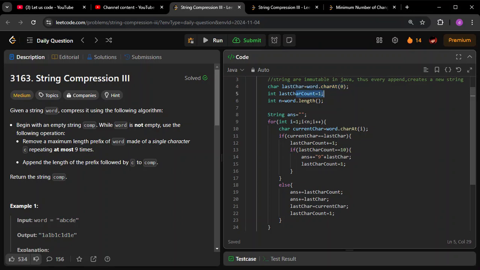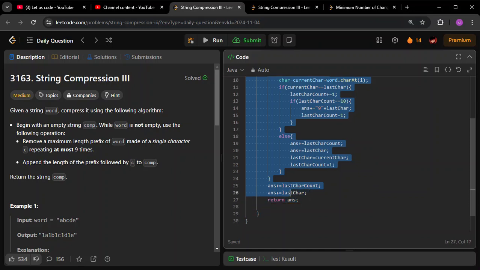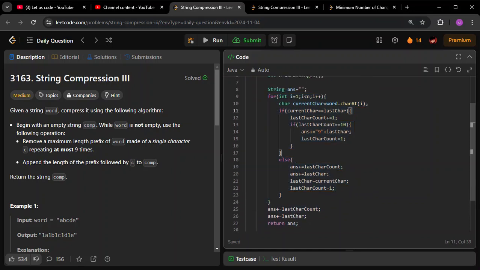So before I enter the for loop, that is already done, right? What will happen now? I'm going to start with i equal to 1 in this case, and I will go till n minus 1. Let's see what we are doing here. I'm declaring this just for the sake of convenience, because current character is used multiple times, and I don't want to do word dot charAt multiple times inside a single for loop. I'm declaring this just to show the intermediate result. So current char is the char at the ith position of the word. That is the basic idea.